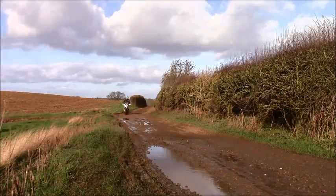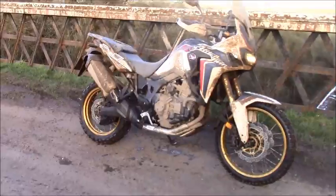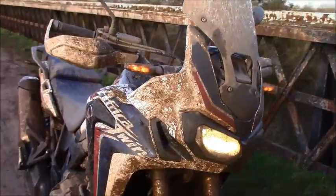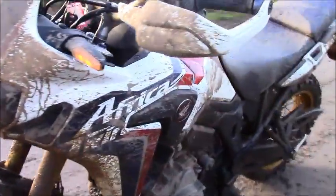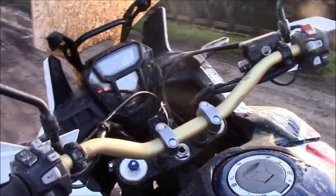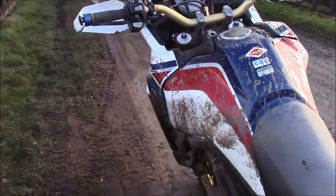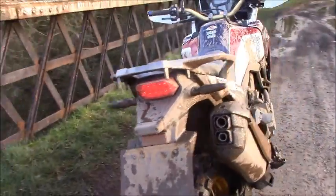And obviously with a regular suspension rather than the telelever, it does ride the bumps a lot smoother than the GS, especially the front end. There's more absorbency. It doesn't crash quite so much, and it doesn't feel to have the same amount of weight around the front end. So definitely as a novice or learner off-roader, it's going to be a lot easier. And I think you could also push on and gain a lot more speed on the Africa Twin. So in that regard, it is much more of an off-road bike.